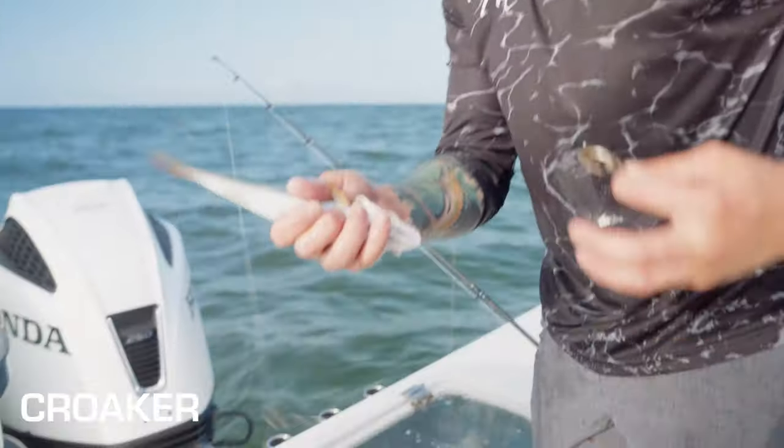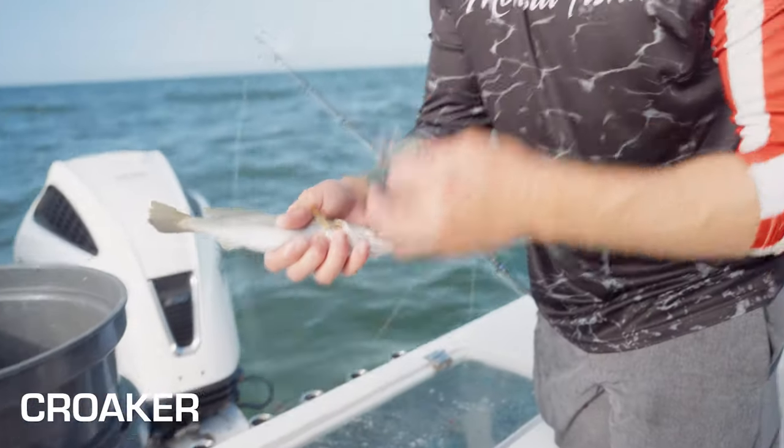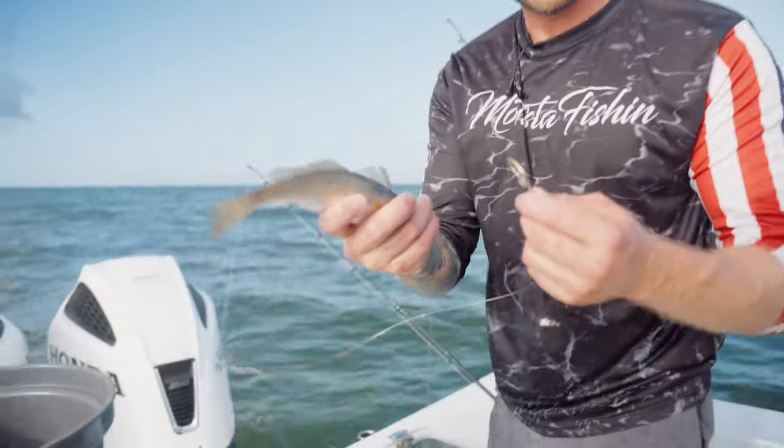So we just hit our first big black tip. He smoked a live sand trout here, bait that we just caught about an hour ago, and I'm gonna show you guys how to rig it.